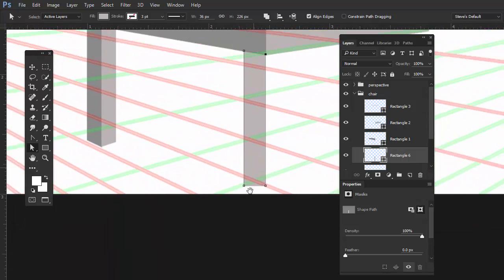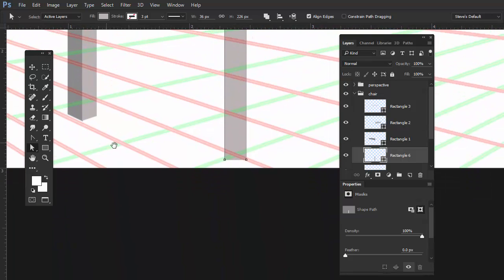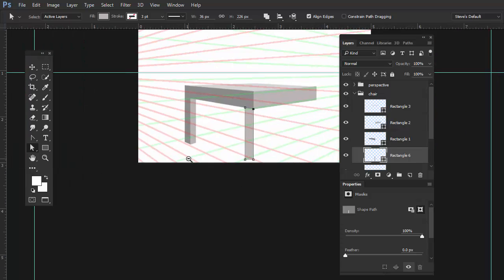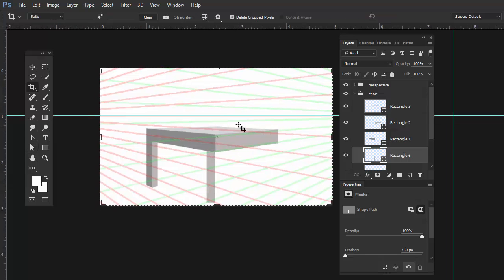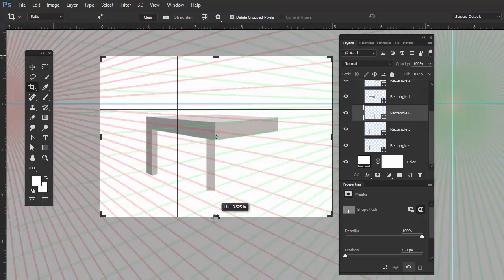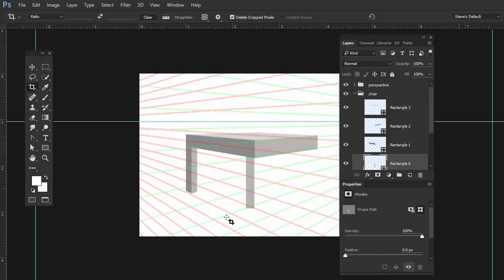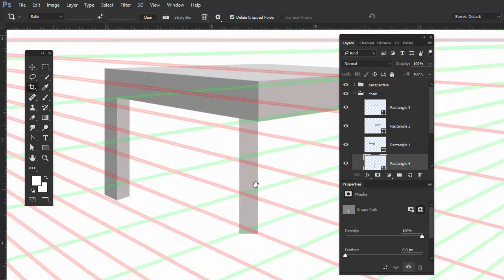Now we come over here. Where is this going to actually fall on the floor in perspective? If the side of this is hitting this red line, the side of this one must hit that red line. Now, to get a little bit more floor, hit the C key for the crop tool. Now remember, we made an adjustment layer for the white, so if I bring this on down, see, all my perspective lines are still there, and I get a little bit more space. Okay, I'm not messing with the right or left side, so I'm not going to be tweaking perspective, but just going down vertically. So everything in vertical relationship will always be completely vertical.